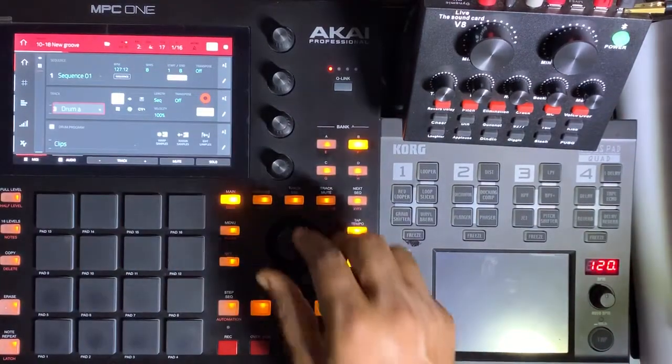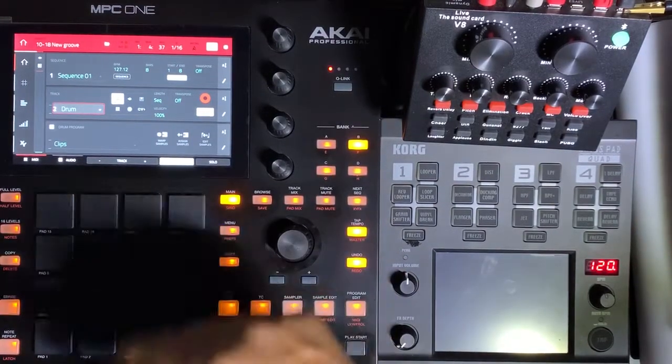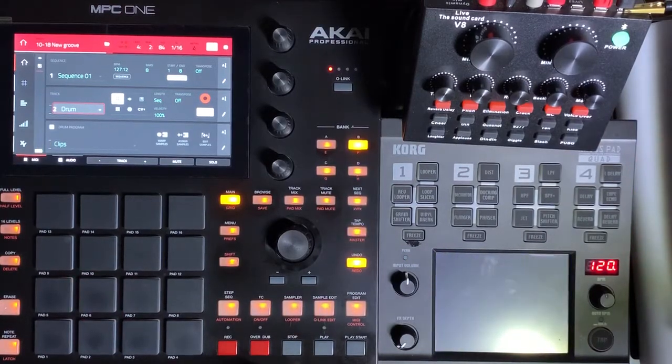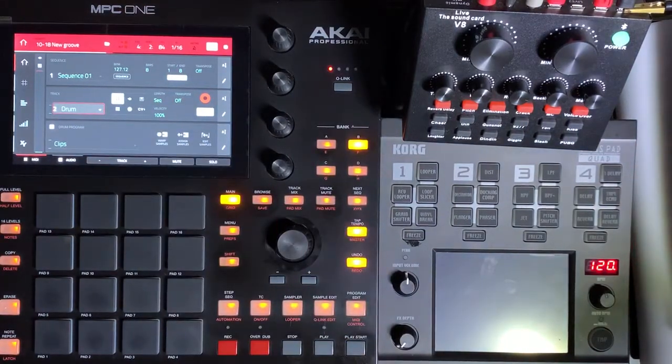All right, so we got that one, and then we got our intro. This will be part of the intro, so let's check it out as part of the intro. Uh-oh, it took the cutoff. So I think I had this issue before where I did the automation. Oh, the automation is on the sequence. I have to make a new sequence in order to do that automation effect.